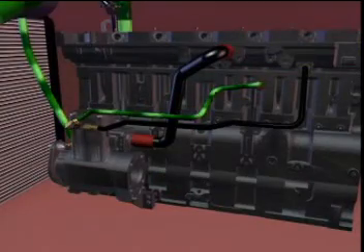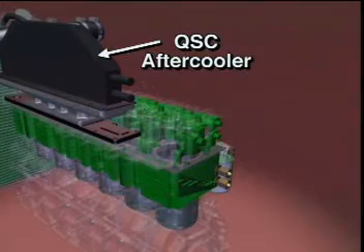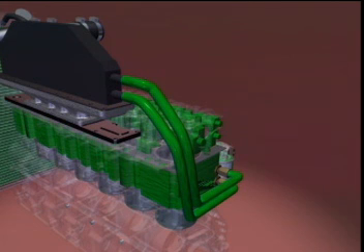The air compressor receives coolant through a line connected to a fitting in the cylinder block near cylinder number 5. Coolant travels to the air compressor cylinder head to cool the compressor. From the compressor, an external line directs the coolant back to the engine cylinder head. Some QSC industrial applications utilize a water jacket aftercooler installed on the engine. This aftercooler receives its coolant supply through an external line plumbed to an opening in the lower water manifold cavity at the rear of the block. Coolant flows from the aftercooler to the upper water manifold cavity at the rear of the block.